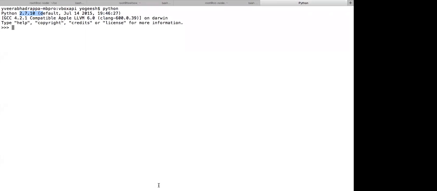See, as I told, most of the internal Python modules are written in C, so they need to be compiled with the appropriate GCC version, right? GCC is basically the GNU C compiler. So the C compatible libraries we have installed, and the Python 2.x compatible GCC version is 4.2.1.